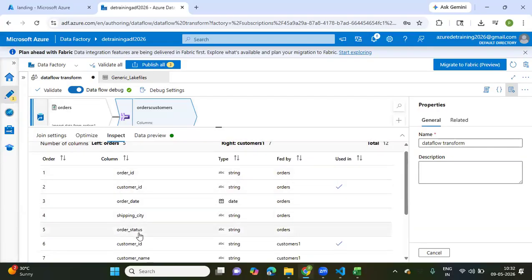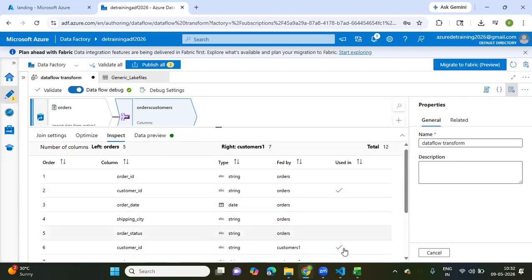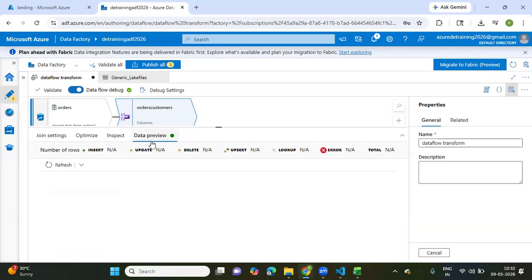The first columns till 5, these are the columns from the orders table and the others are the columns from the customers table, and this is used in the joins. Okay, these tick marks indicate these are used in the joins. Okay, let's look at the preview of this. Refresh.